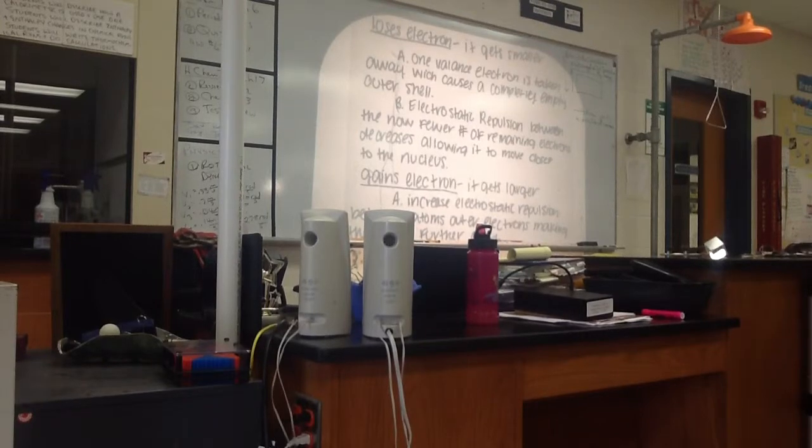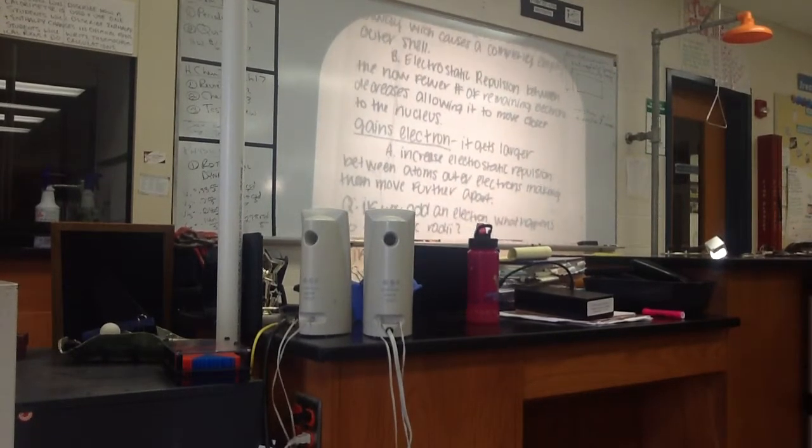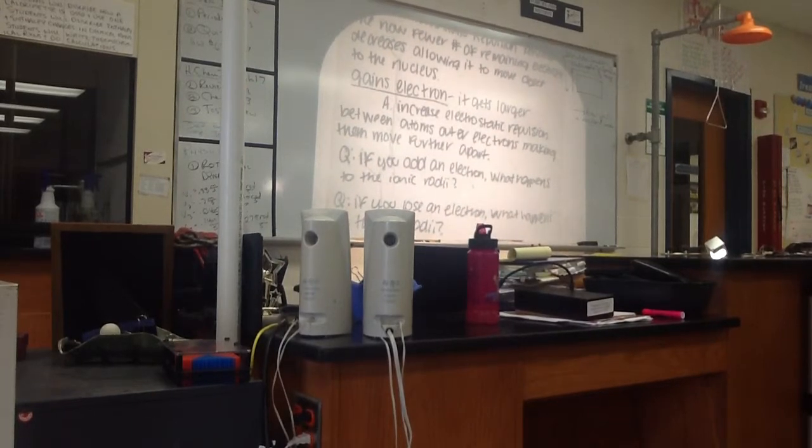It gains electrons. So when it gains electrons, it gets larger, and there's an increase in the electrostatic repulsion, causing the electrons to move farther apart. Because electrons have similar spins or similar charge, and when things have similar charge, they repulse. And so let's make a little mind movie here.